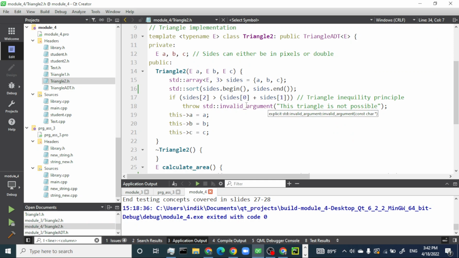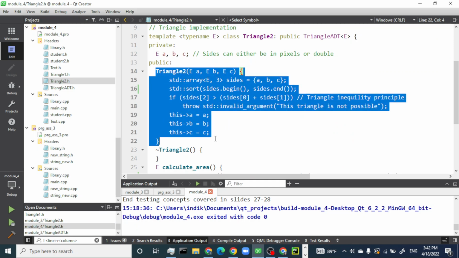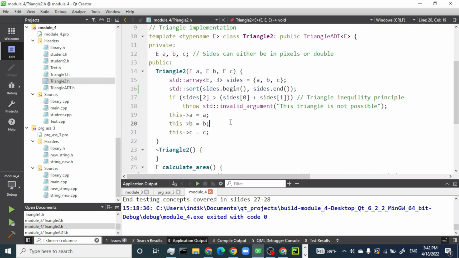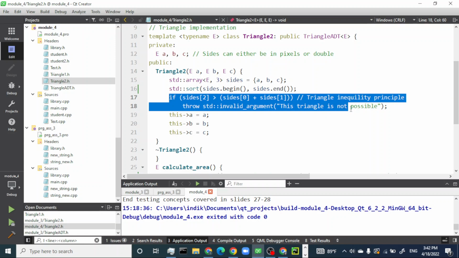So then we should handle that in the constructor because that's where we create triangles. So we should take care of checking whether the three sides would make a legitimate triangle. If it does, we simply create it. Otherwise, we should throw an error to the user.